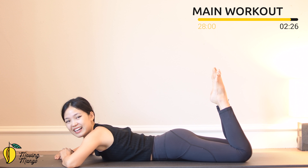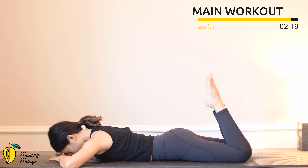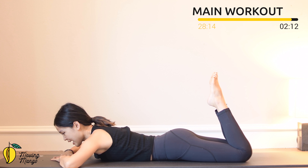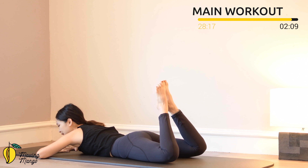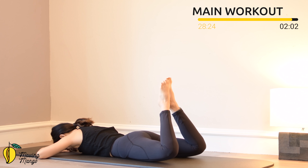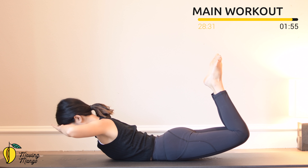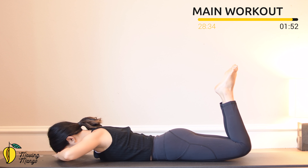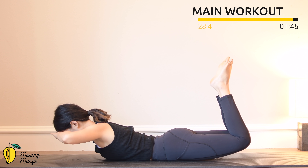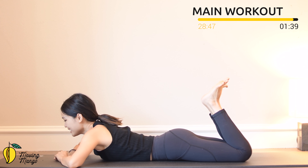Bend your knees, activate your feet and keep your heels, knees, and toes towards each other. Shoulders far away from your ears. If you're a beginner, lift each leg up one at a time to the opposite side. If you want more challenge, lift both legs up at once. Make sure you rest your head down, listen to your lower back — squeeze your booty muscles. You can make it even more challenging by lifting both arms and legs up at the same time. Eight more times, seven, six — keep breathing, shoulders far away from your ears. Five, always keep lengthening your neck, look down to the mat. Four, three, two, last one — lift and down. Shake your heels, inhale deeply through your nose and exhale deeply through your mouth.